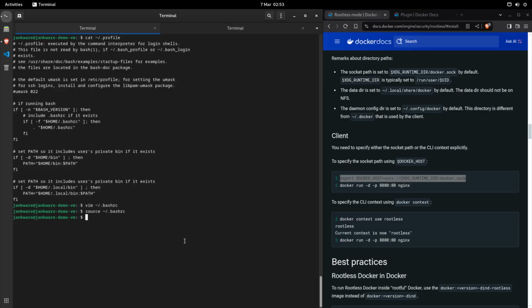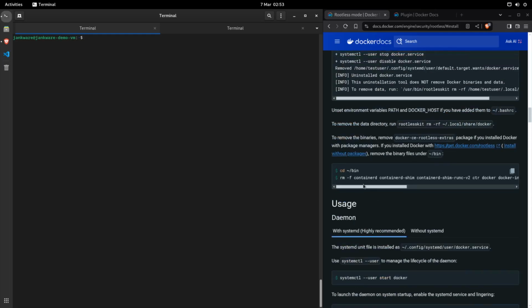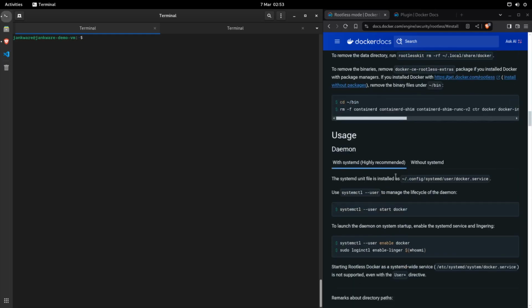To do that, we can use systemd, since Debian uses systemd. If you were on a system that doesn't have systemd, it'll be entirely different. It's got the instructions here, so we just run systemctl --user start docker.